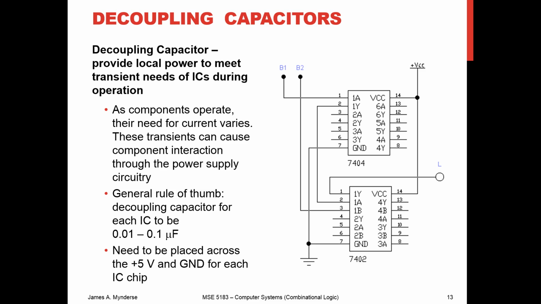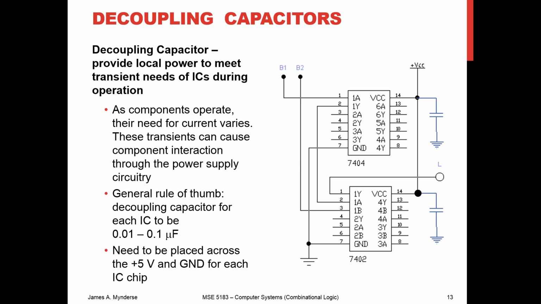And they go between the 5-volt and the ground supply, and you want to put them right next to the VCC for the chip. And each chip is going to have its own, and you're going to put it right by the chip. And that way, each chip is getting its own transient power supply, and life goes on, and things are good. So try to put it as close to the chip as possible, one per chip.